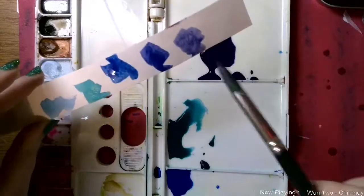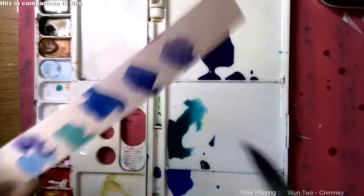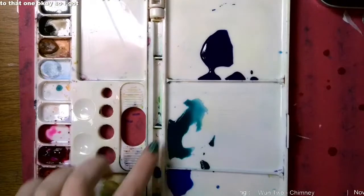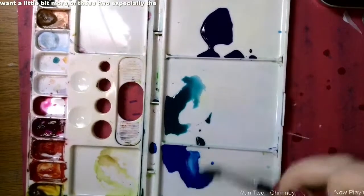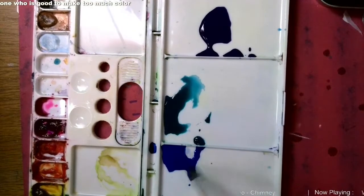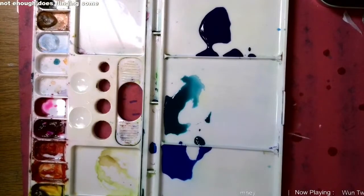Okay, yeah. This in comparison to that one is very purple. Okay. So I got my three colors. I think I want a little bit more of these two, especially this one. It's always good to make too much color than not enough. Just flinging some water into there.